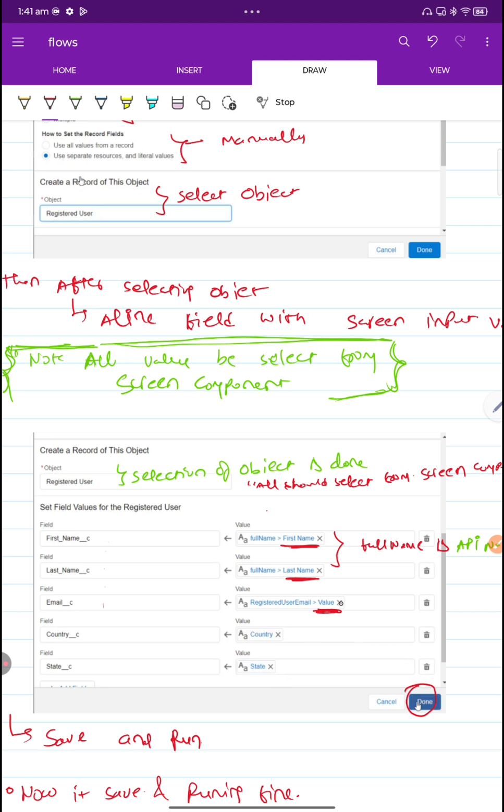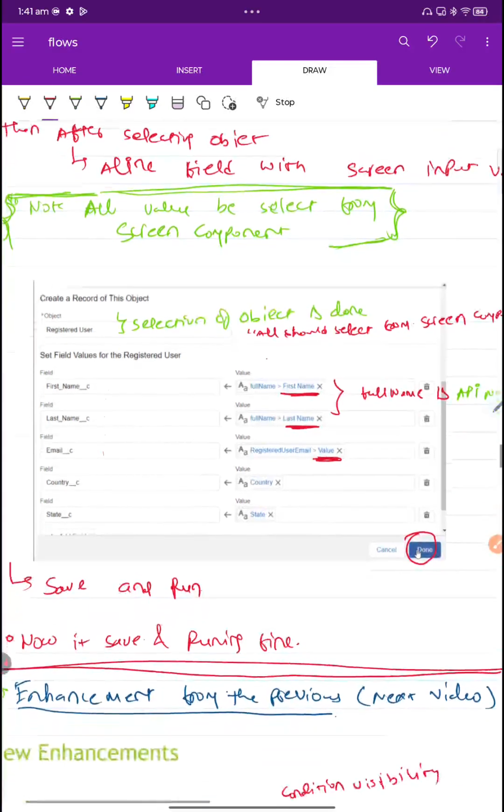We have to get the value of the email, not the label or the placeholder. That's why I leave it as a value. The field should be country, getting the country from the country, and state from the state. Here this one is text, but here it's a pick list getting that value.